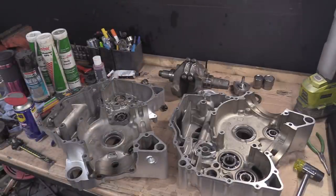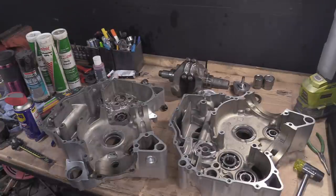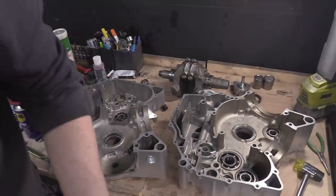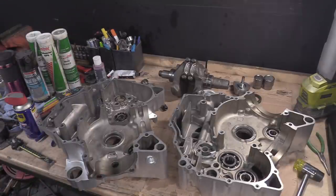The other thing I didn't mention yesterday is compressed air, or you've got one of these. This one's run out. I'll grab another one when I come to do all these bits and pieces.